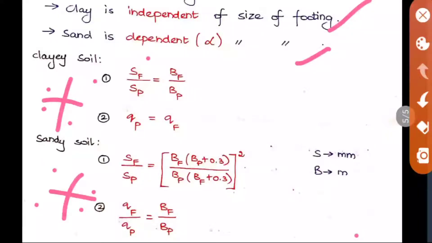It is settlement of foundation by settlement of the plate load, which is equal to width of the footing by width of the plate load. If such formulas can be used, in the question they will be giving the settlement for the plate load alone and the width for plate load and foundation they will be giving, and they will ask you to find the settlement for the foundation. It is a direct formula and you can use it directly. This is in the case of clay soil, and Q also will be same in the clay soil.